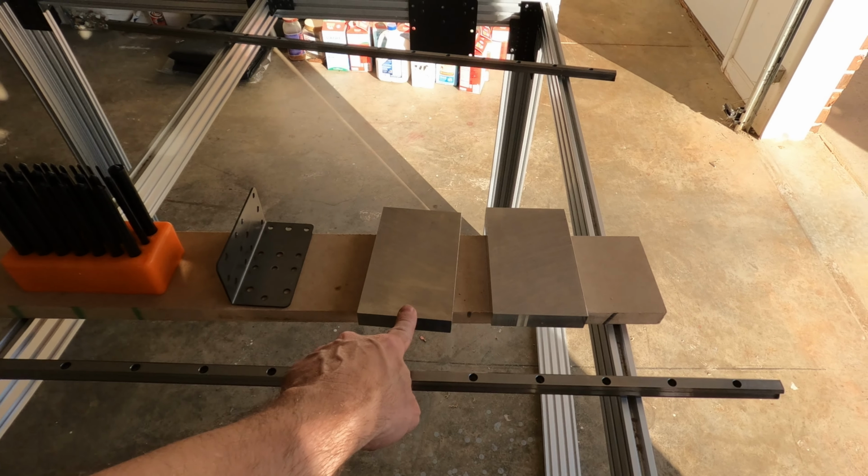But anyway, I'm going to clamp these plates onto this bar here securely, and use the transfer punches to transfer the holes from the mounting plate to the aluminum. That way I know where to drill and tap holes to mount these. I guess that's the next thing we're going to do. So let me clamp these up here and transfer the holes and get them ready to drill.